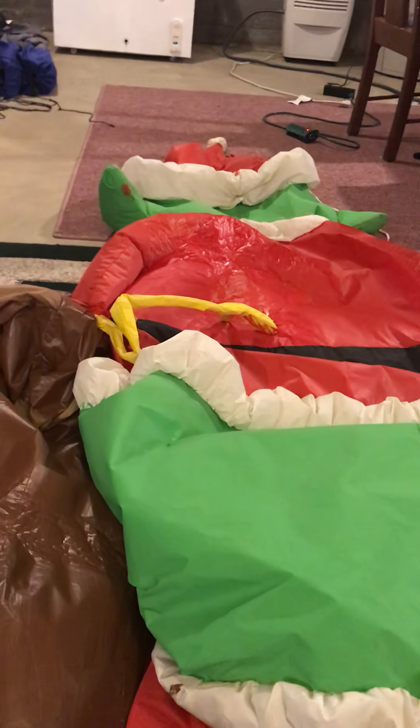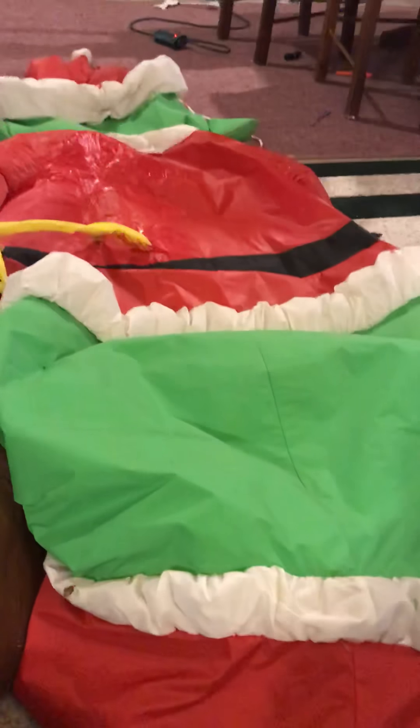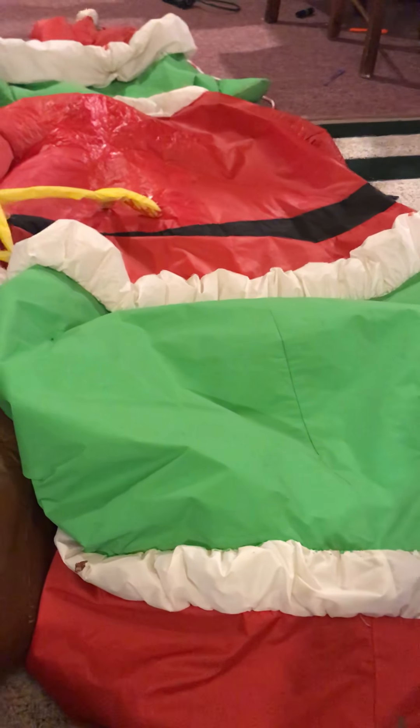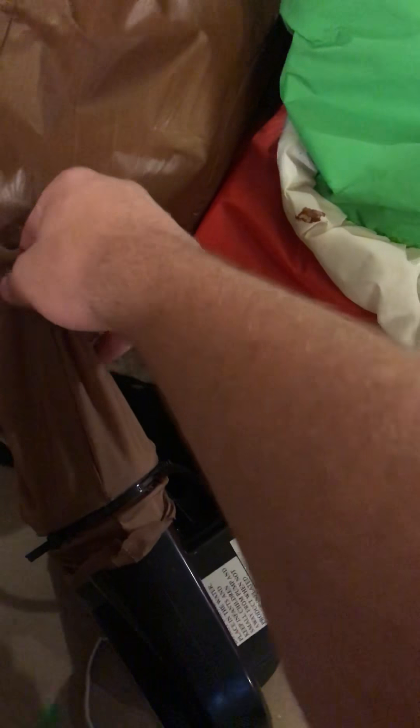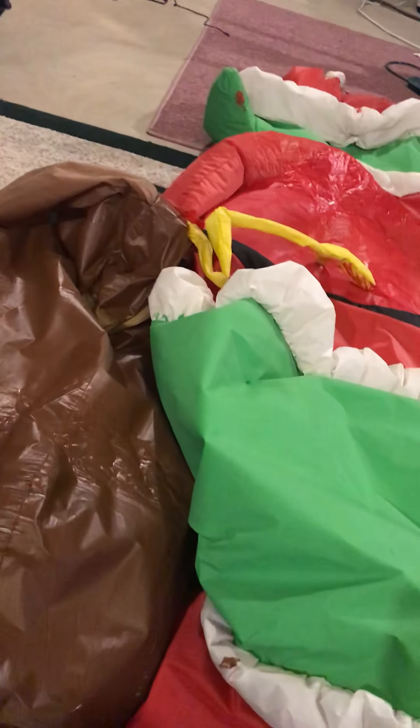Anything on the back I'm not real worried about — there's some on the front too — but as you can see, he was still holding air from the last time I just had him on. My plan is to lay him on his back inflated and do the whole front, or whatever I missed.